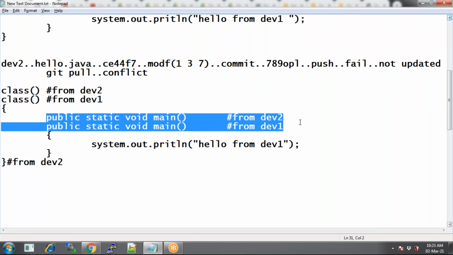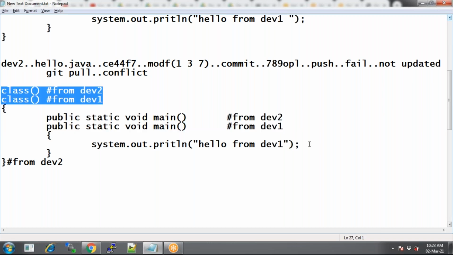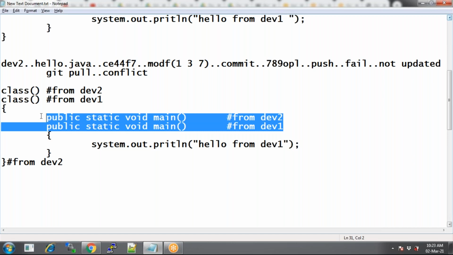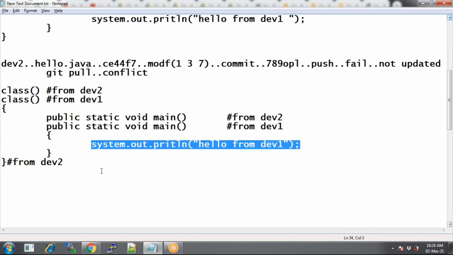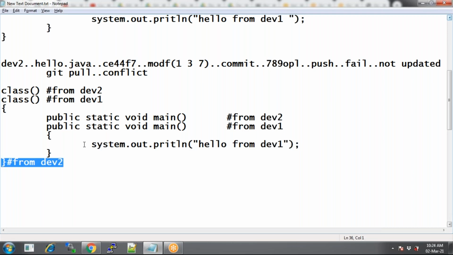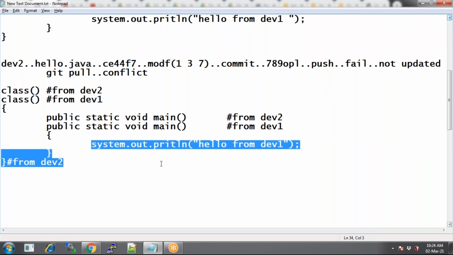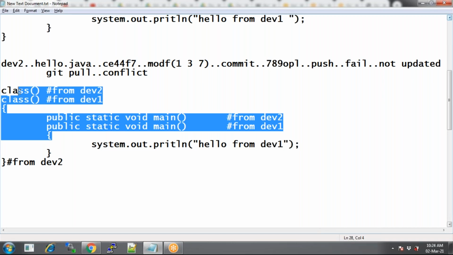But in this example, it is the same file, same lines. Then the lines in that file are not merged successfully. How do you know the lines are not merged successfully? Because that file is maintaining both changes. So that is a conflict now. This is how developers see that file. Rest of the lines, line 5, is it merged successfully? Yes. And line 7, of course, is only developer 2. Can you say that other lines don't have conflicts? Yes. Only these 2 lines are under conflict.